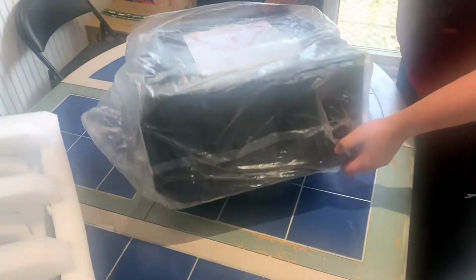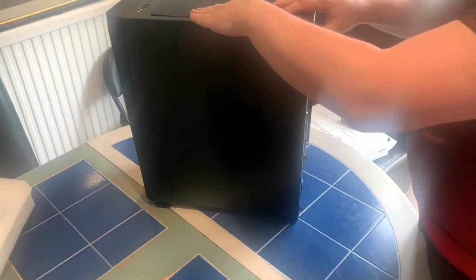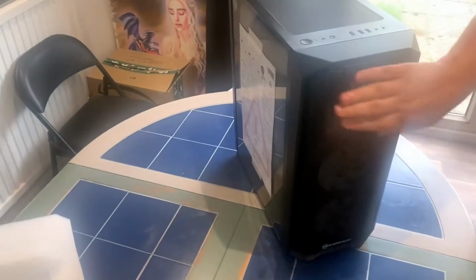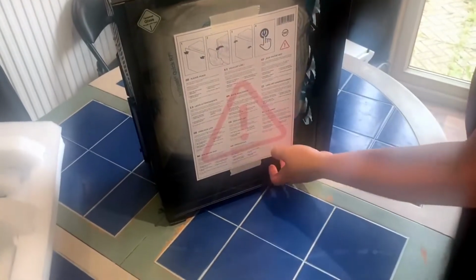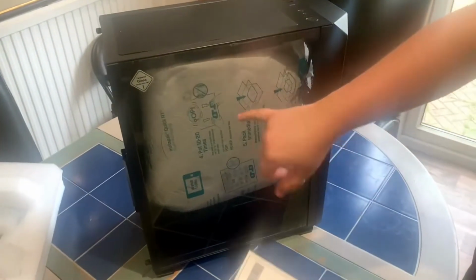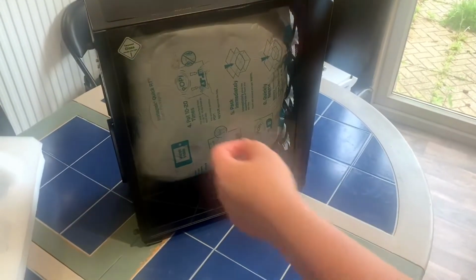Right. We will remove the plastic bag. Oh. And there we have the new case. I like the fans. Okay, you're rotating it. Sorry. Because we have to get rid of the stuff on the inside. You say we, I say you. Helpful warning label, warning that you shouldn't turn it on with the foam stuff inside. And I have to be very careful because there's a thing of glass in front of us and your face is showing in reflections. No, it's not. That was your hands. It's a side job.